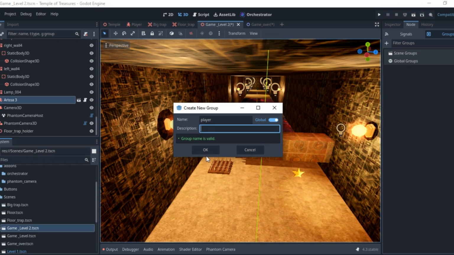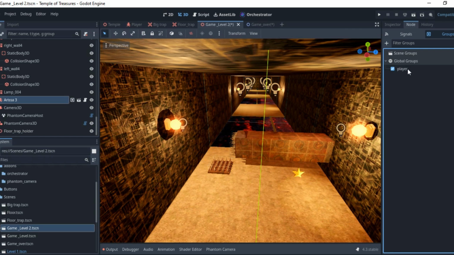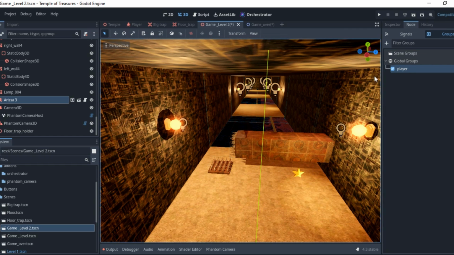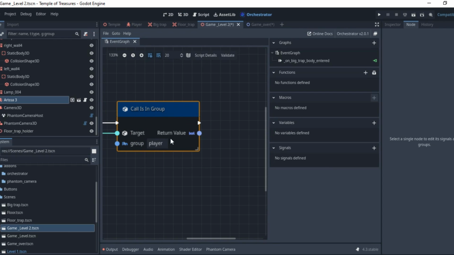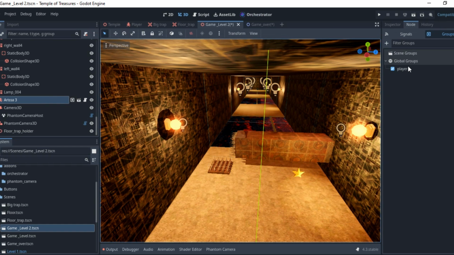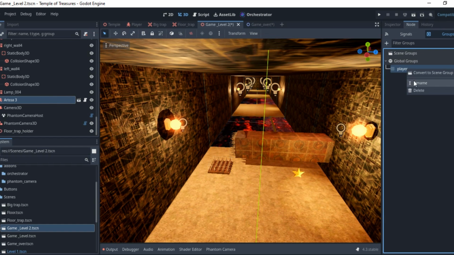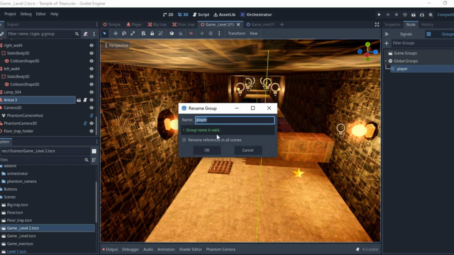So that's my player there. If I go back to my code, I have my player here. If you're confused and not sure you got it, you can go in there and rename, copy that, go into your code and just paste it inside there.